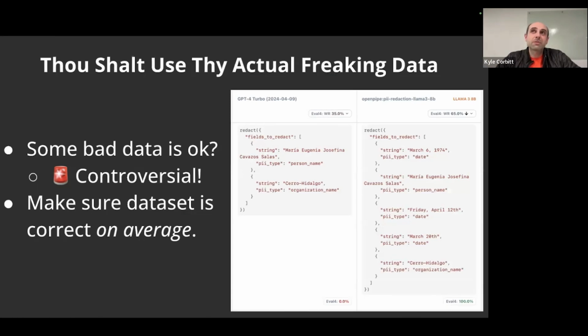But for these big ones, I actually find that the training process itself, to some extent, does a form of regularization or normalization, where even if the input data is not perfect, as long as it is pretty good on average, you can very commonly see the model outperform even the model that was used to train it originally because of that regularization effect. And we see that very commonly on our platform.